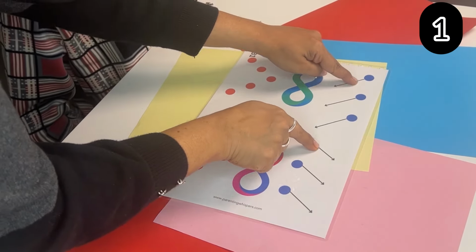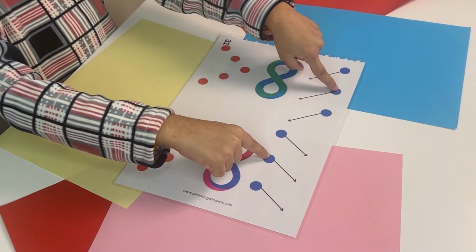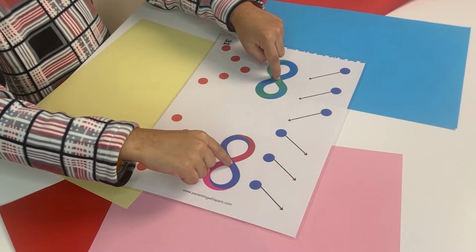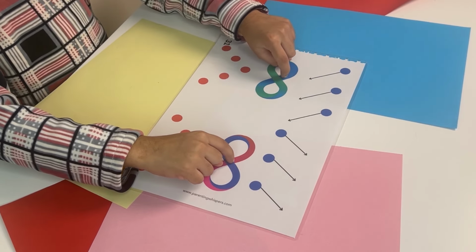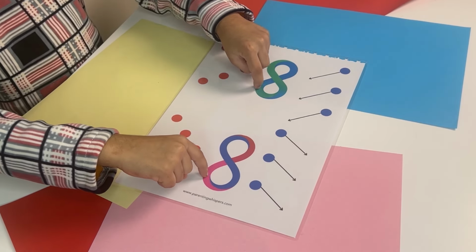So parents, what is bilateral coordination? Bilateral coordination refers to the ability to use both sides of the body together in a coordinated way. It involves the integration of movements where each side of the body performs the same or different actions simultaneously or in a sequence to accomplish a task. This skill is crucial for performing many everyday activities that require synchronizing both hands and feet.